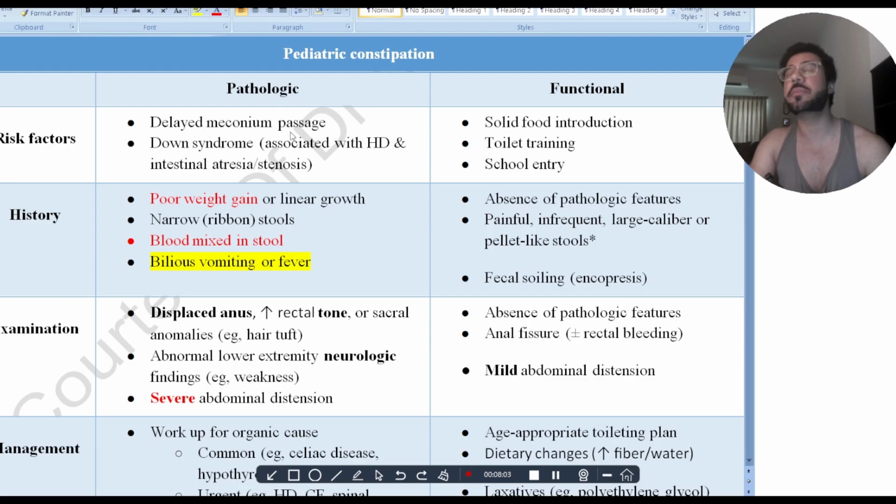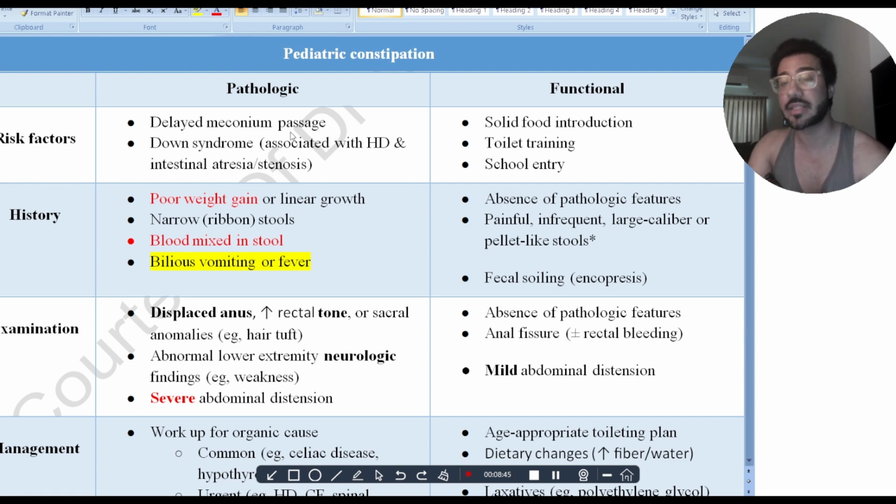Delayed passage of meconium, what does this suggest? This suggests either the child has incomplete development of the GI tract, like what happens in Hirschsprung disease, or intestinal atresia, where the intestine ends in a blind loop. That can also be a reason, because meconium is passed in the first days of life. If that is not passing, it can be because the GI tract is not innervated properly, or it is ending in a blind loop. Another reason can be that the child may have cystic fibrosis, which causes thickening and hardening of the stool. That is why the child is not able to pass the meconium.